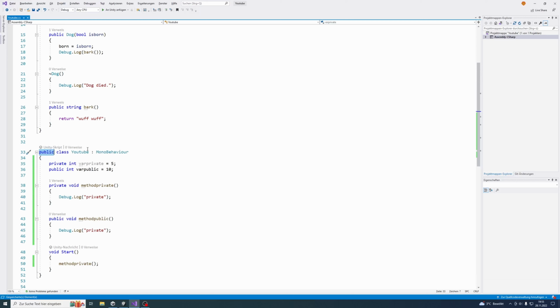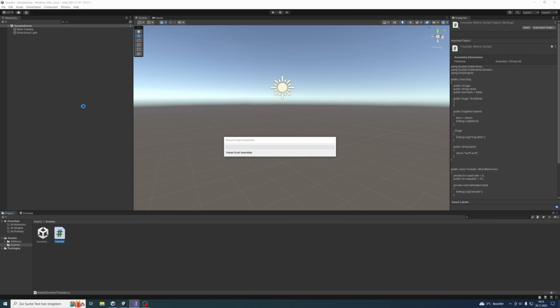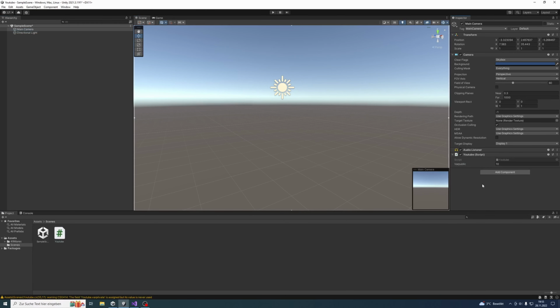The next important thing to notice when you are working with public and private variables in the Unity editor is that the public variables are visible and accessible and also changeable, of course, in the Unity editor, and the private variables are not accessible or visible in the Unity editor by default. I explicitly say by default because if you activate the debug mode, then you can at least see the private variables, but you still can't change them.